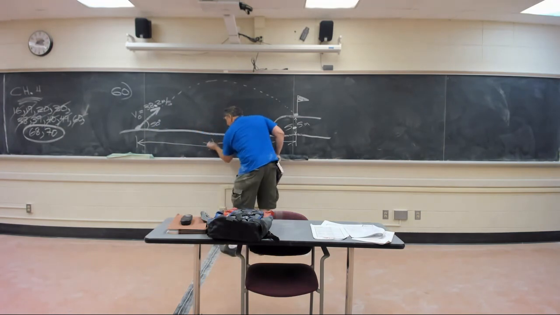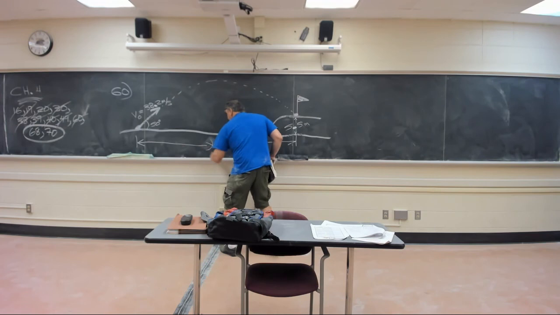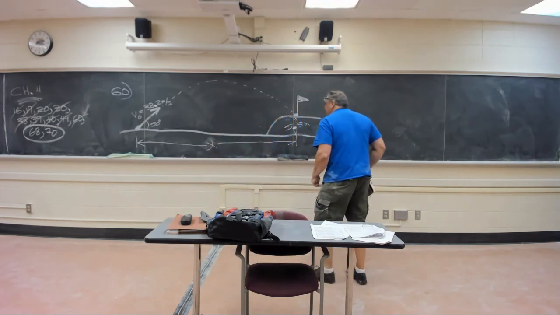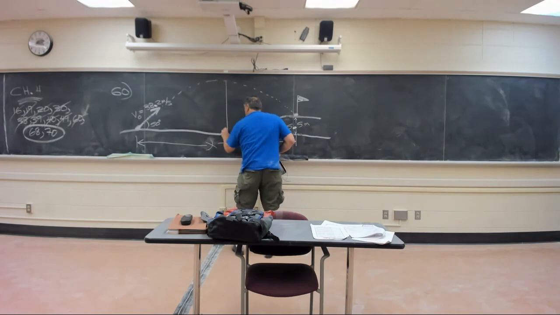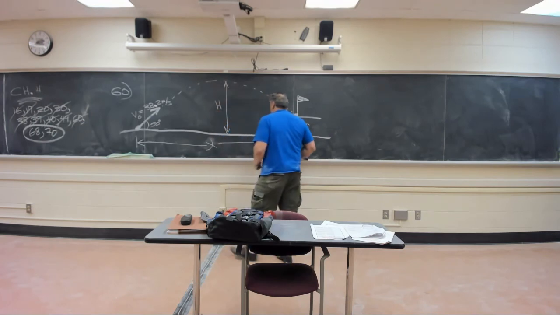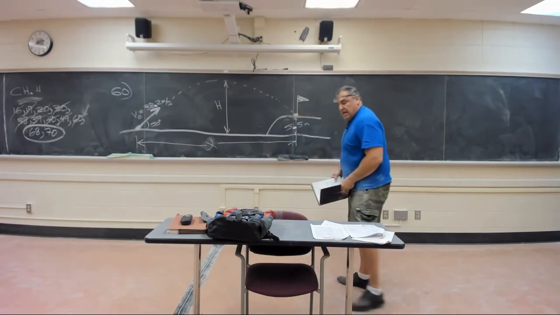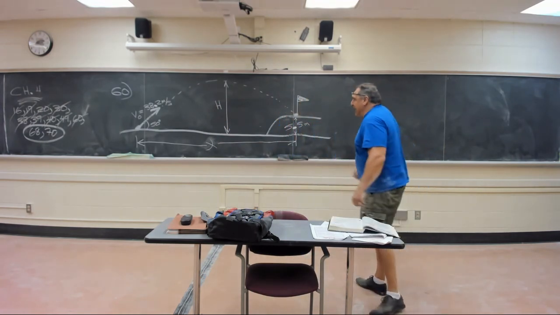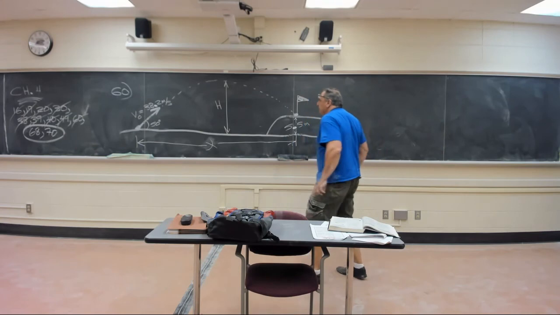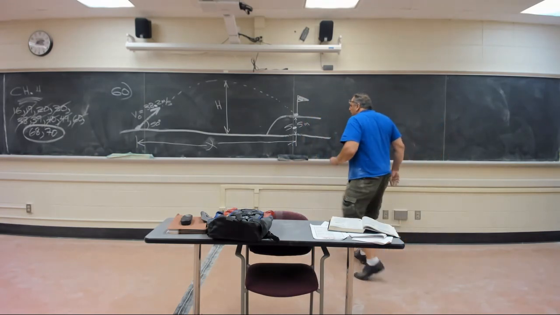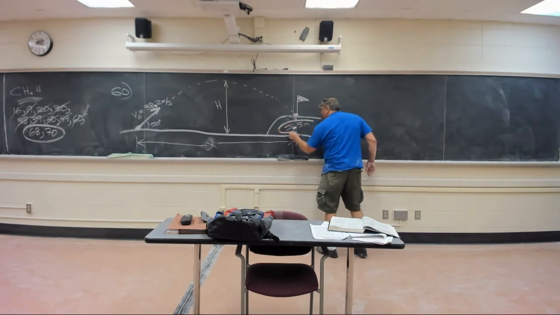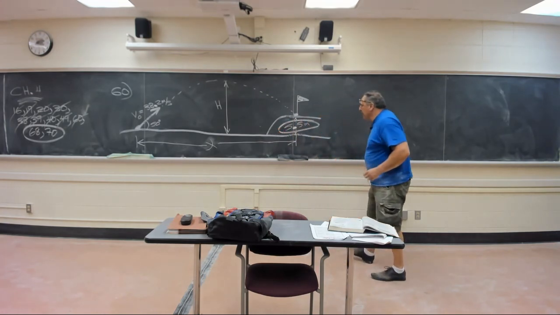What kind of range are we talking about? X. What kind of maximum height are we talking about? And how much time? Time isn't as bad as you think it is. What happens is you're going to find two times. One of them you're not going to take. The other one you are going to take.